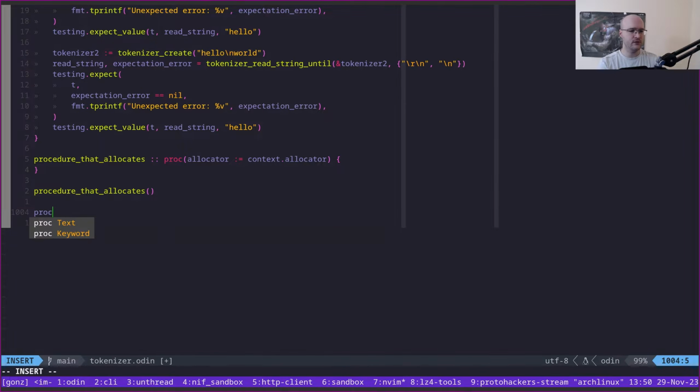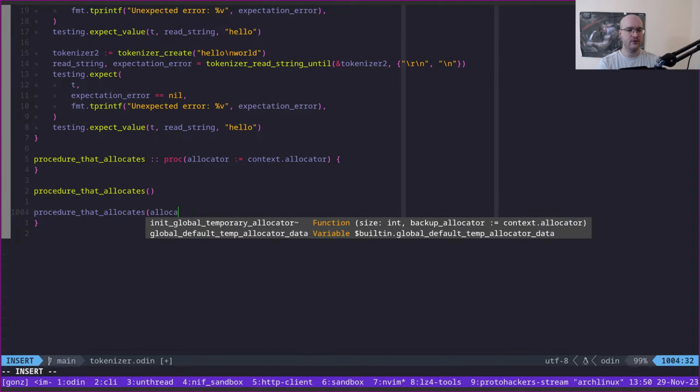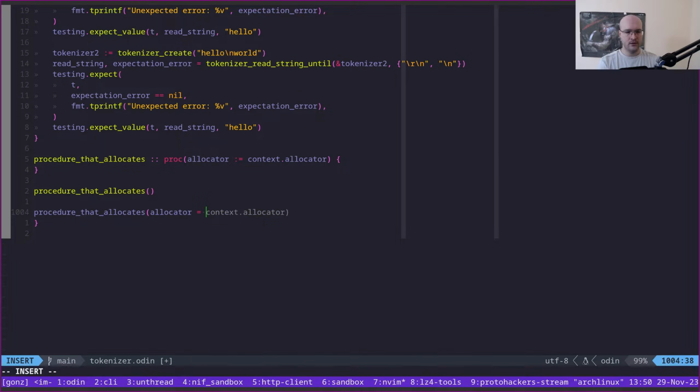But in this other case, I might say, for example, allocator is equal to my cool new allocator, right? Or buffer allocator only has 2 megs. What a loser, right? So I might actually pass that as the allocator instead. And that's fine, right? We get the best of both worlds here because we can actually be implicit, right? So in some sense, Odin allows for code to be more implicit sometimes.